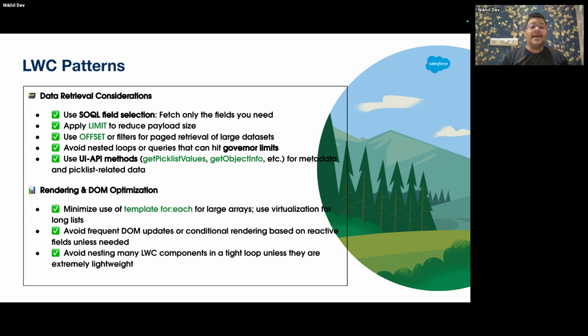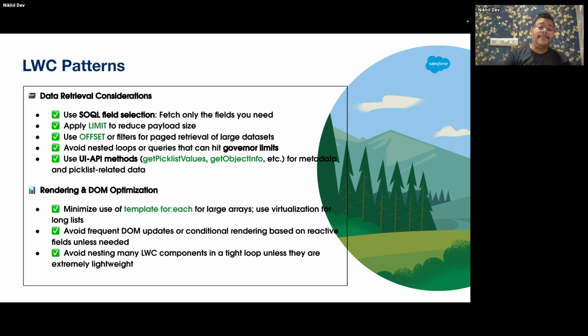Okay. And if you are actually trying to go for page retrievals, you have only around 2000 records to render upon. I will actually prefer going with offsets. Okay, that actually helps you to improve your performance. Similarly, any kind of nested loops, as you know, in your Apex, we should not be keeping it.